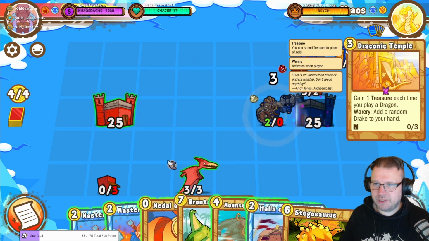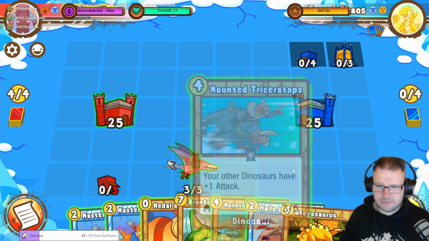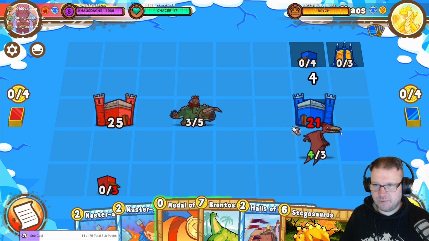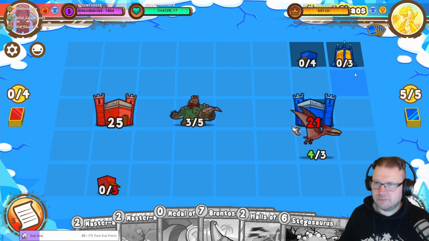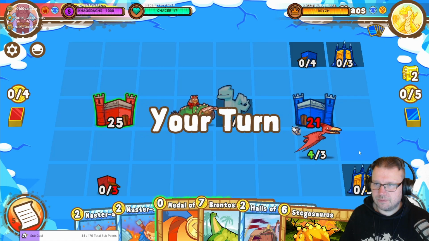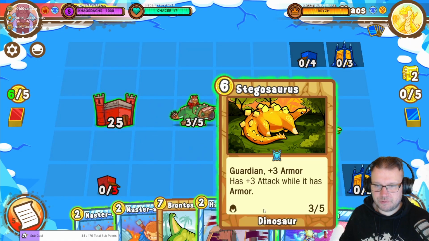One treasure each time you play a dragon. Really? Well, I can play this now. Let's come over here and start smacking at the castle. Maybe I needed to destroy the Draconic Temple. That's also possible, because they're getting a lot of extra gold from those. We'll see how that goes.